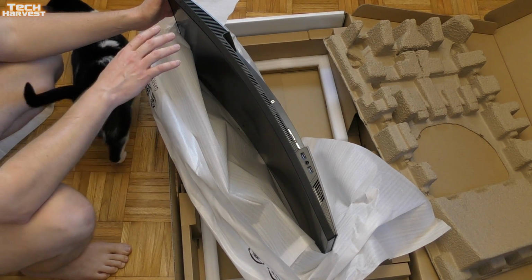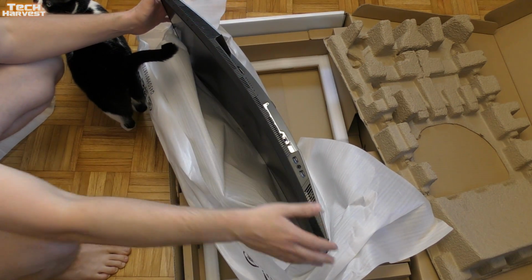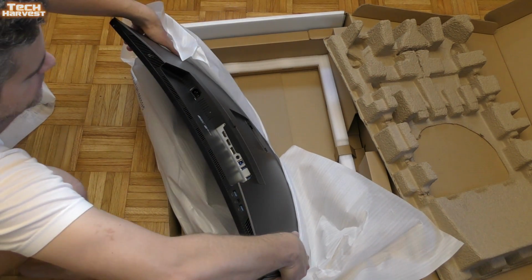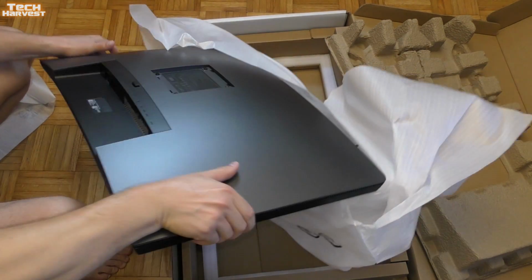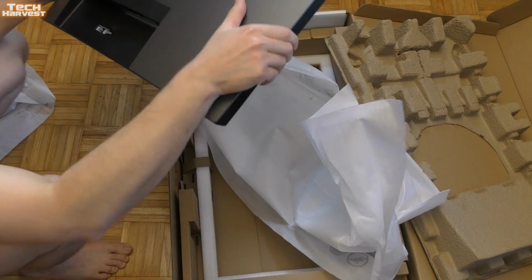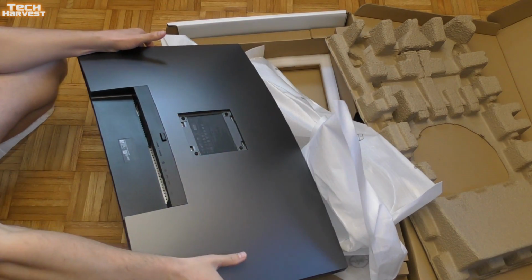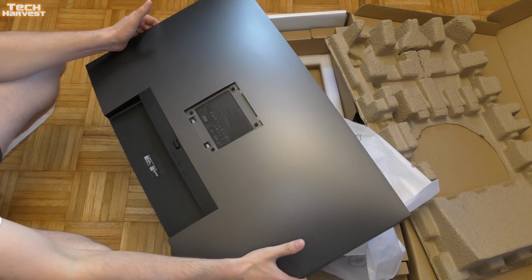So the monitor is curved. It is a gaming monitor, and it's pretty simple in terms of what it comes with. So what I'm going to do is get this out of here as best as I can, and we're going to put everything together here. But if I can, first let's take a tour around.